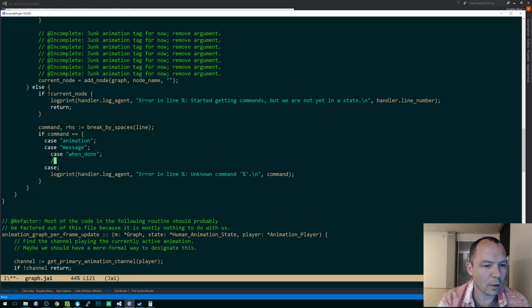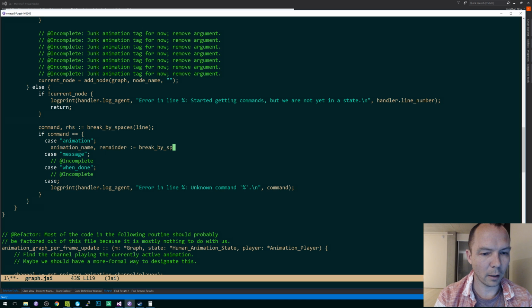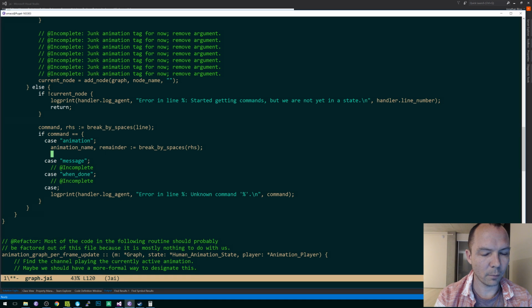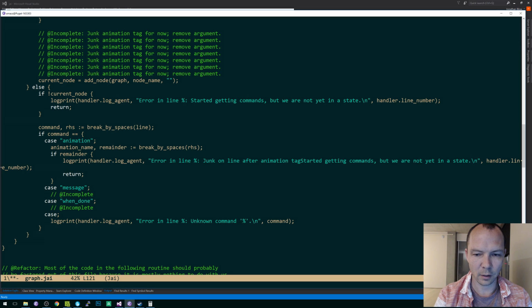Okay, so incomplete, but as soon as we make animation work, then the game will at least start working a little bit. So then we say animation name, remainder is break by spaces of RHS. If remainder, you want lots of good error messages because this is going to be edited by a content person who is not a programmer. So error in line whatever, junk on line after animation tag.